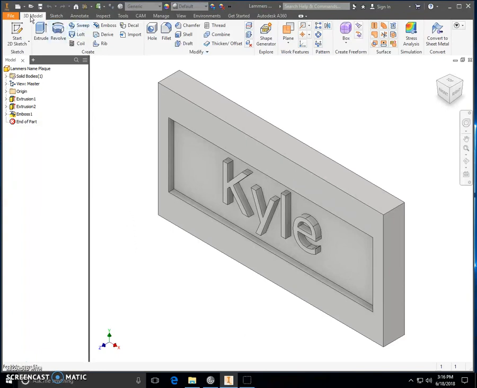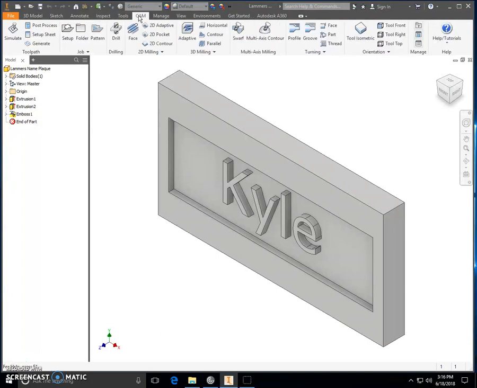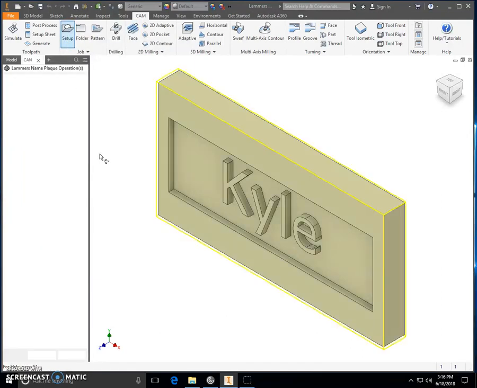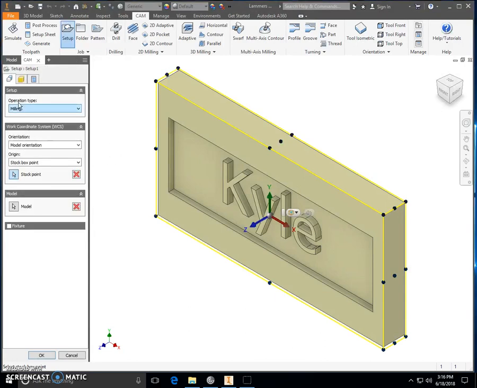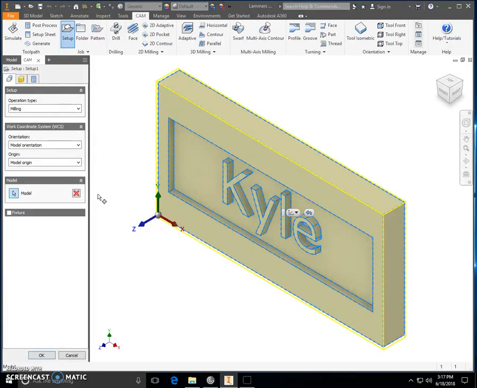So right now I'm on the 3D Model tab. I'm going to come over to my Cam tab. In my Cam tab, the first thing I want to do is Set Up. So I'm going to click my Setup folder. Here on this first tab, there are 3 tabs that go across the top. We work our tabs left to right and top to bottom. So on my first tab, going top to bottom, I want to change my origin from stock box point to model origin. And that moves your origin to the lower left corner.